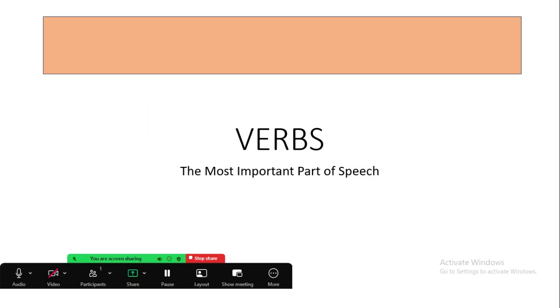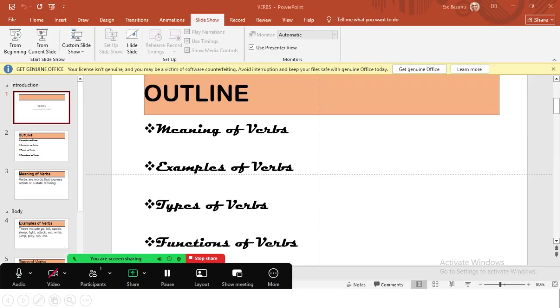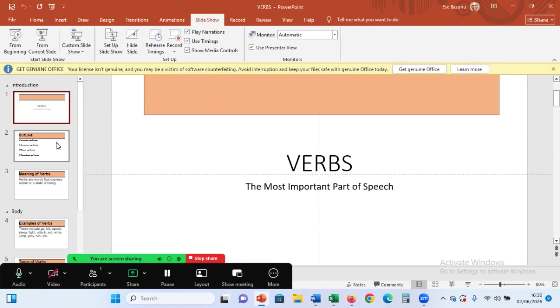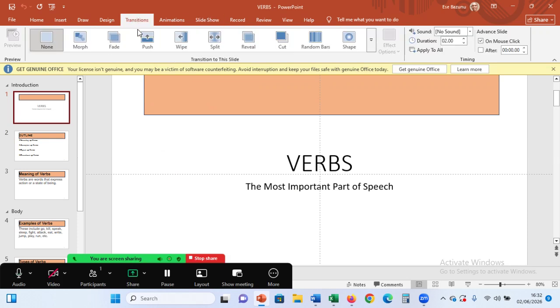When I click slideshow, of course, before you click, let me press escape. Before you select your slideshow, you should ensure that your cursor is on the first slide. There are two ways to do that.